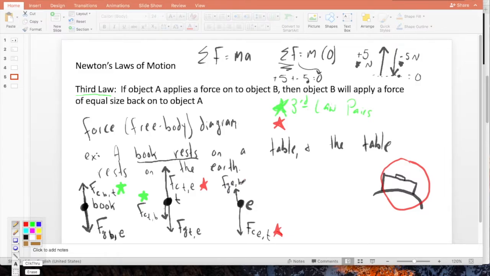So the Earth does experience a gravitational force upward, the force of gravity felt by the Earth, dealt by the book, and another force upward, another force of gravity, felt by the Earth, dealt by the table. This freaks people out because people always forget about this and they think, of course the book doesn't pull up on the Earth. Of course the table doesn't pull up on the Earth. That's how gravity works, ladies and gentlemen. It's an attraction between masses. So right now you are pulling the Earth up a little bit.